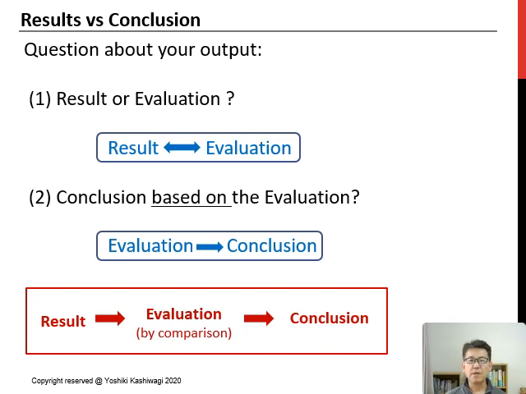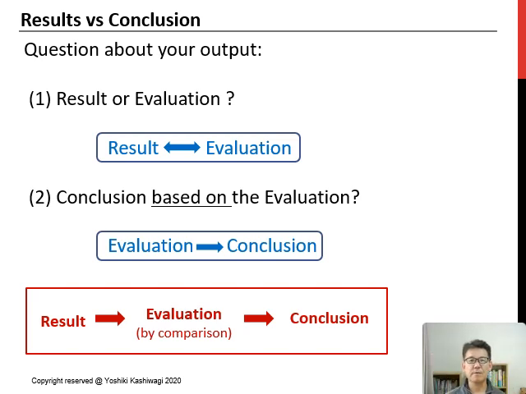So in order to answer this question or in order to propose something from data, the first step is evaluation. How can you do that? Evaluation is not just simple result. Evaluation is you compare a data set with another. If you compare the two, you can do some relative comparison. So you can do some relative evaluation if you compare the two data sets.